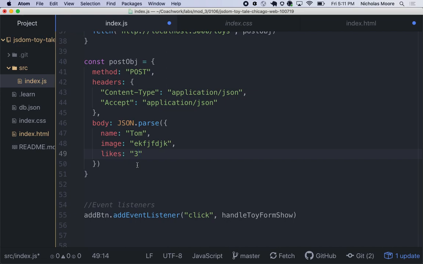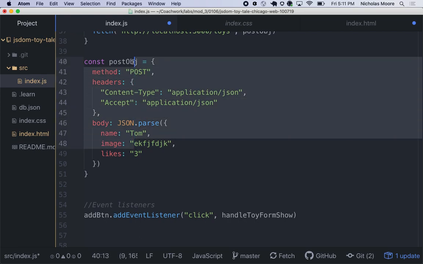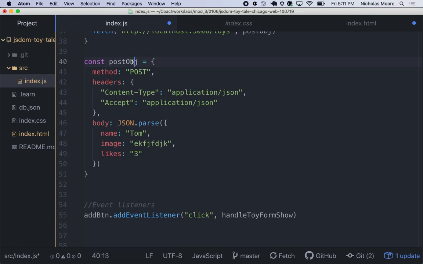I can keep this as an object. But if I don't know what this information is offhand, I would need to do what with this? Make it a function which accepts arguments, right? And that way I can pass in data. Do you need the whole post? No, I just mean this, the post ob. Right now, I know when Reza first did this, he just used an object because he hard-coded.